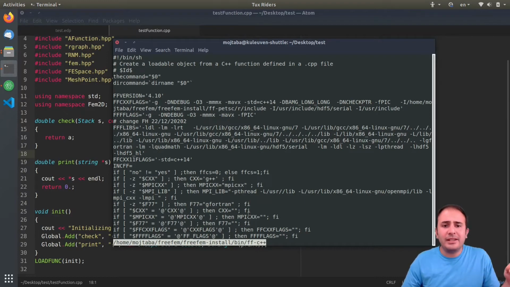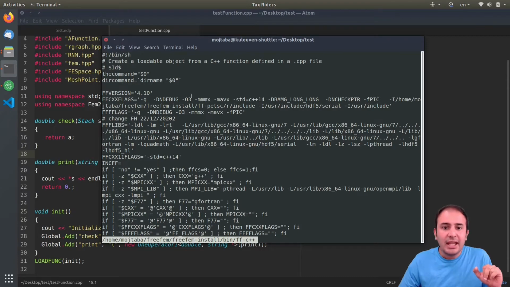You can see that this is a bash script, sh, that tries to build some shared libraries out of codes, and what it does is actually finding all the FreeFEM headers, dependencies, and defining all the compiler prefixes and switches and configurations.